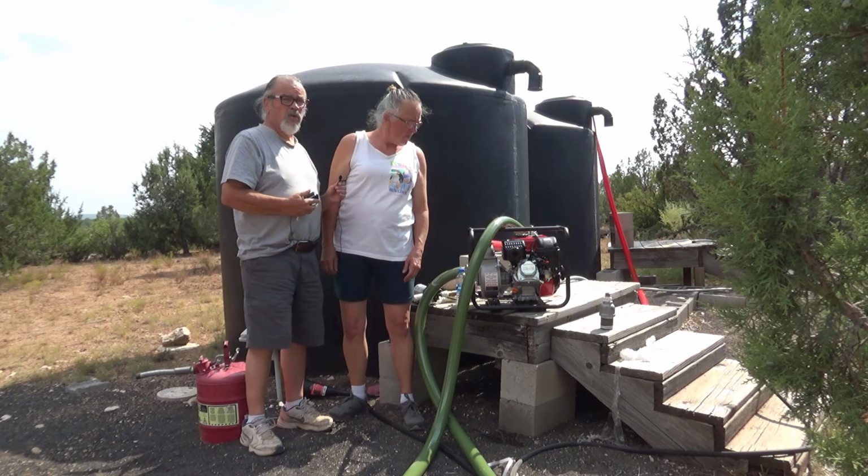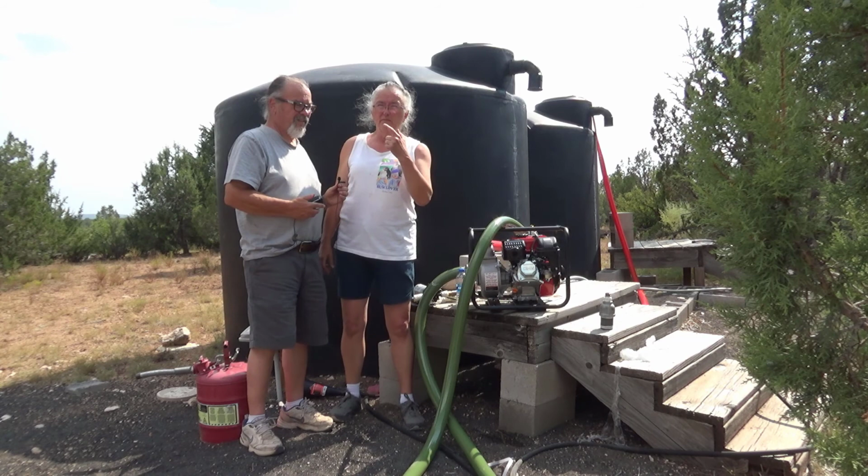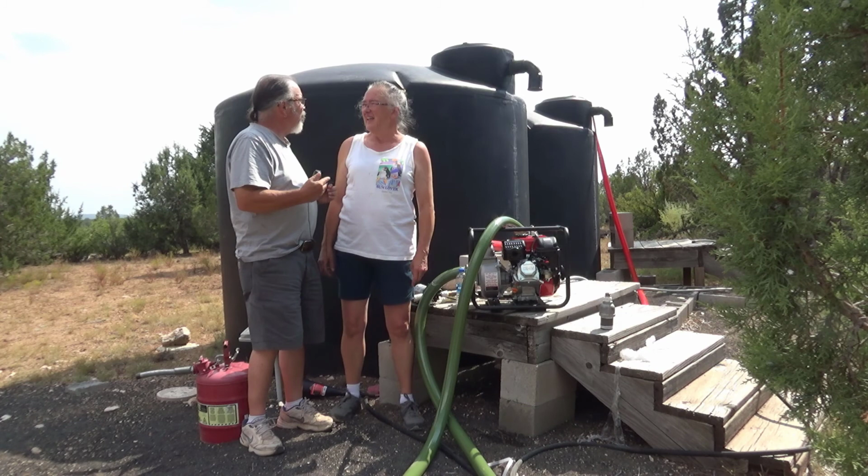The problem is we have to not have 90 degree angles in it, and we have to have a way of keeping it in there, because you can't be there and here at the same time, and I can't always take off 10 minutes. I definitely need to build an end for that that will go over the top of the tank and stay in.